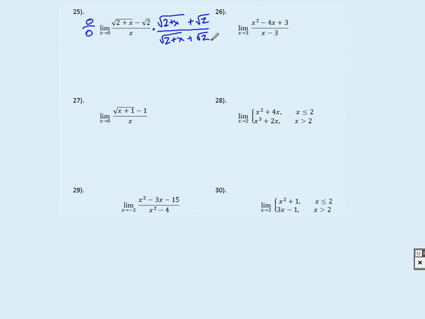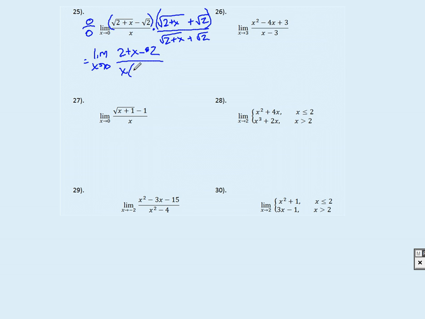When I do that, this is going to mean that when I FOIL that out, remember, think FOIL here. Limit as x approaches 0 of, I'll have 2 plus x, the square roots will cancel out. My inner and outer terms will both cancel, and I'll just be left with minus root 2 times root 2, which is root 4, which is just 2.